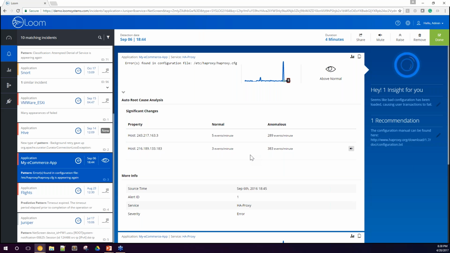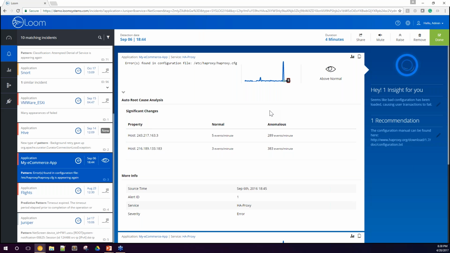So instead of you trying to figure out what the hell is going on here and what has changed during this anomalous time window, the system scans all the properties, because it's a robot and it can do that all across your stack. And it tells you, hey guys, these 2 hosts are the ones that changed mostly during this time, and go and figure out what's going on around there. This is where the system thinks the root cause of the issue is. So that's one of the cool features. We call it significant change analysis.